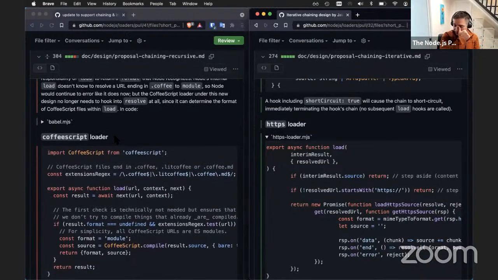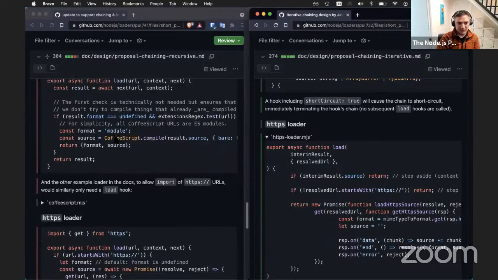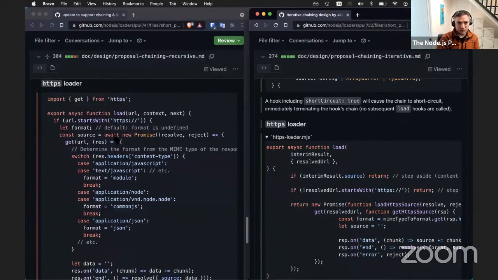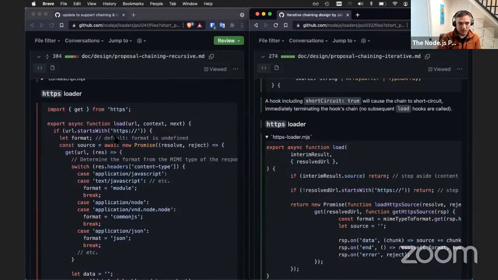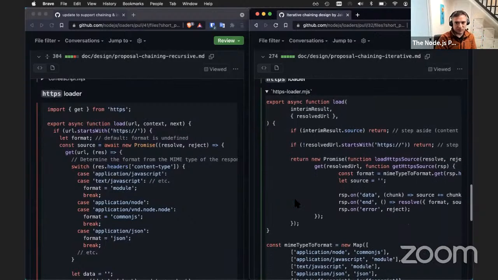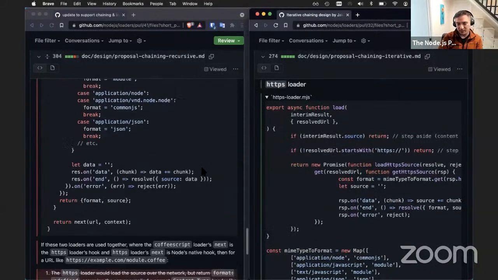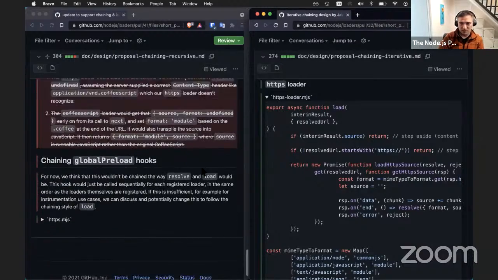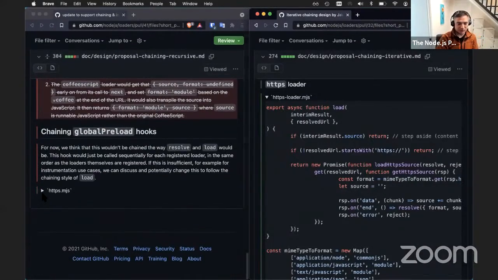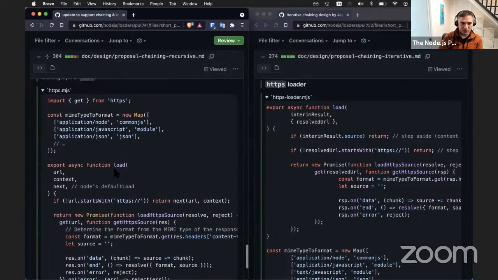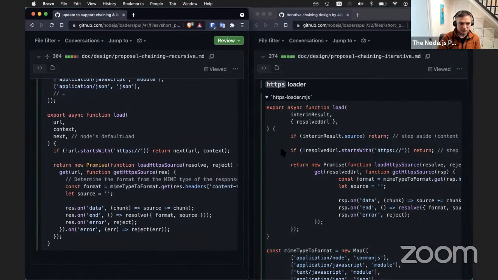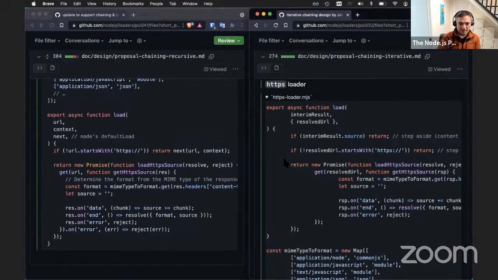On the one on the right, you have to be explicit about it. You almost have two inputs: you either get an interim result or you get the original source, the original input. You know what I mean?